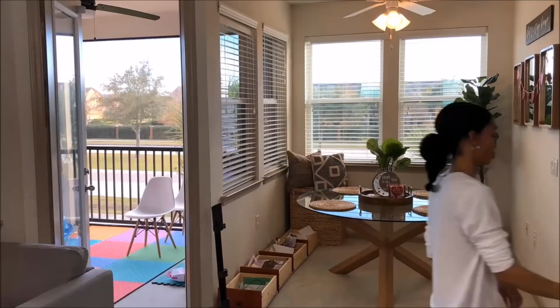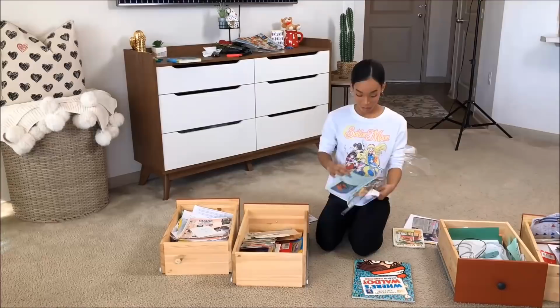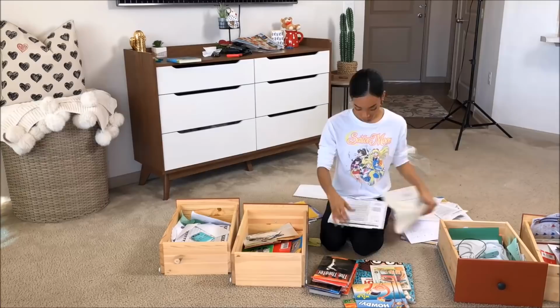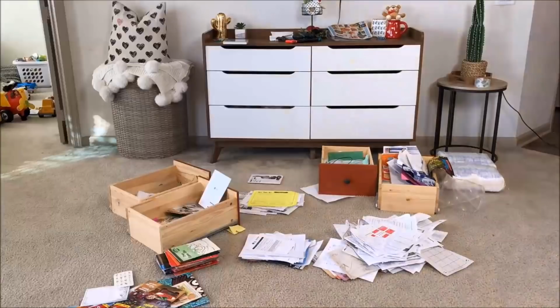So like I explained at the beginning of the video, I'm going to declutter the old chest drawers into the new one. These are all a mixture of Ruby's school papers, drawings, workbooks, coloring books, sight words, all types of educational and fictional books for different levels. These books have made it super easy and fun for my kids to actually learn through short stories and pictures, of course with my enthusiasm reading as well. We love books. My mom handed all of these down to me and we've been using them for years now.